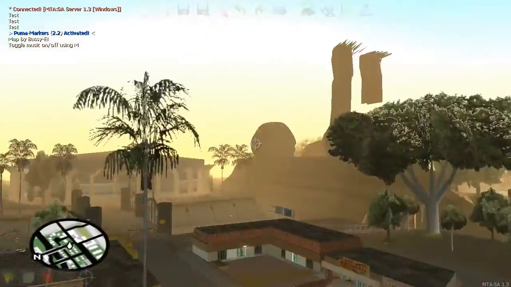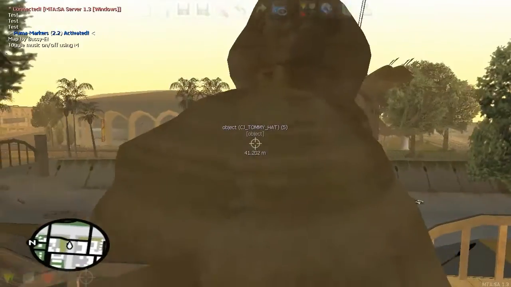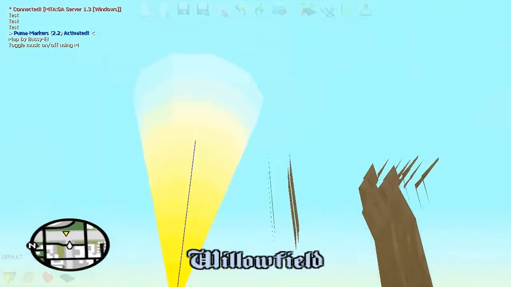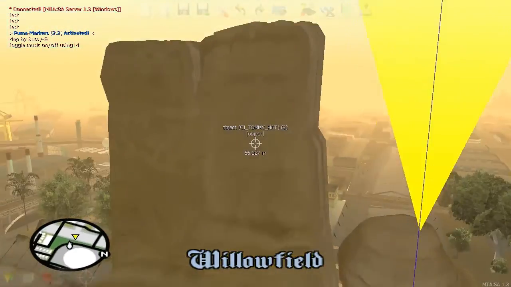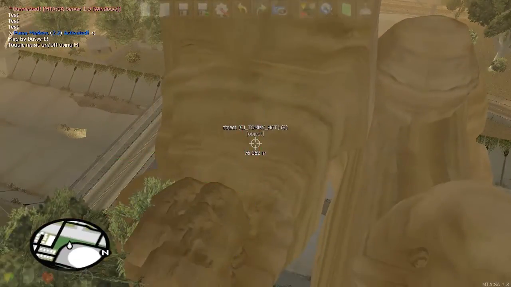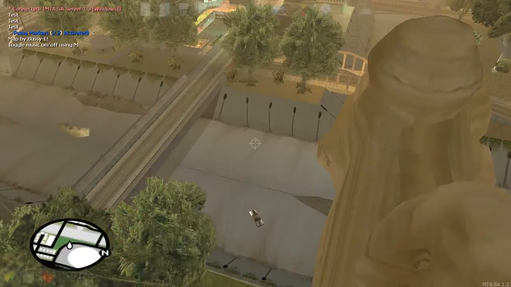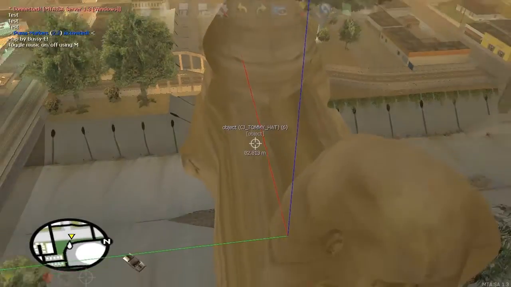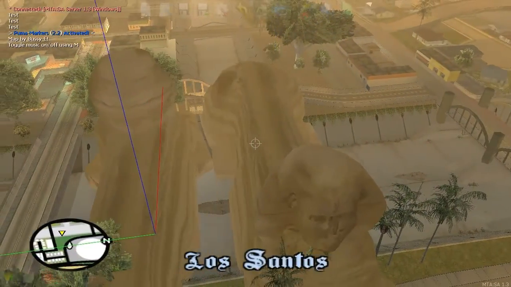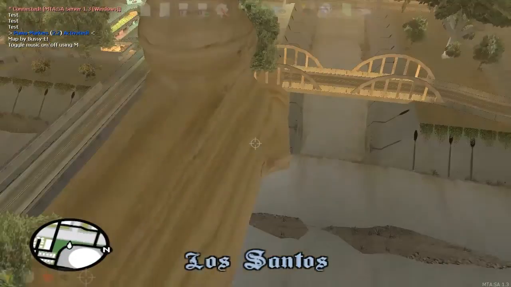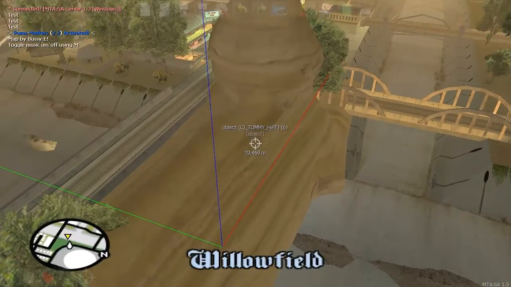Or I think this is it. Yeah, it is. A lot of sphinxes here. And yes, you see these are custom sphinxes.